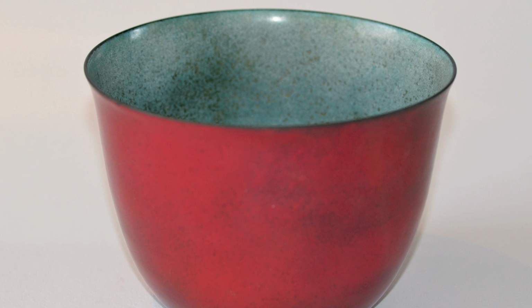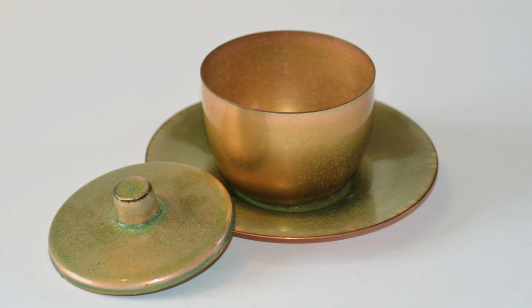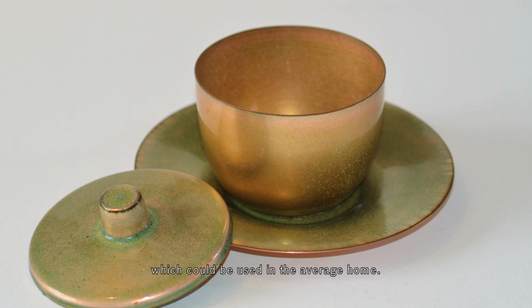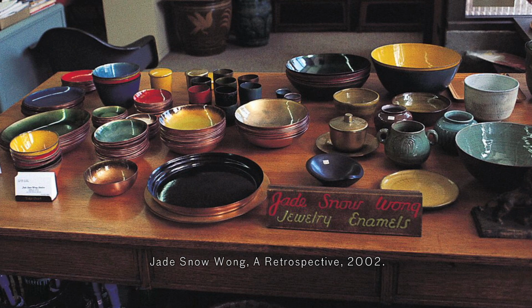I constantly experiment with new color effects in enamels. Shades of purple are my current direction. Because I also kept house, I wanted objects of beauty which could be used in the average home. I have high standards, and the work takes time. Jade Snow Wong, a retrospective, 2002.